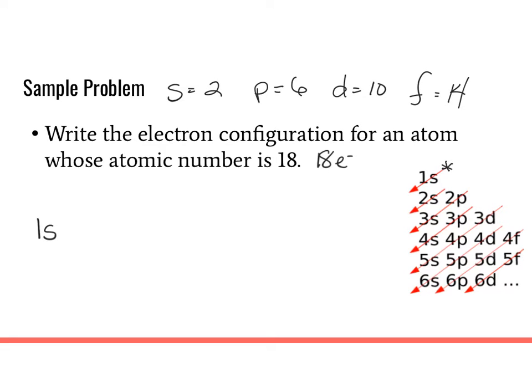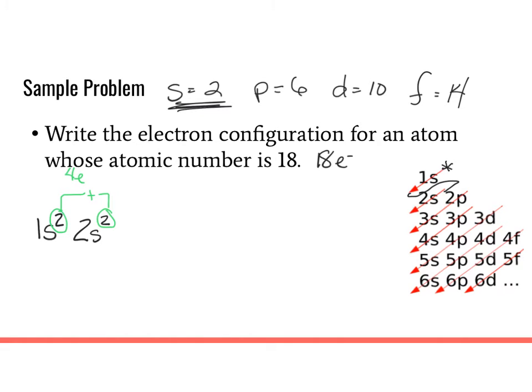I know that the s orbital can fit 2 electrons, so I'm going to go 1s2. And notice that is a superscript 2, okay? So 1s2. Next, I'm going to loop and I'm going to go 2s2. To figure out how many electrons you have at this point, what I'm going to do is just take these two values, add them, okay? So right now I'm accounting for 4 electrons. I need quite a few more, 14 more, until they're filled, so I'm going to keep on going.